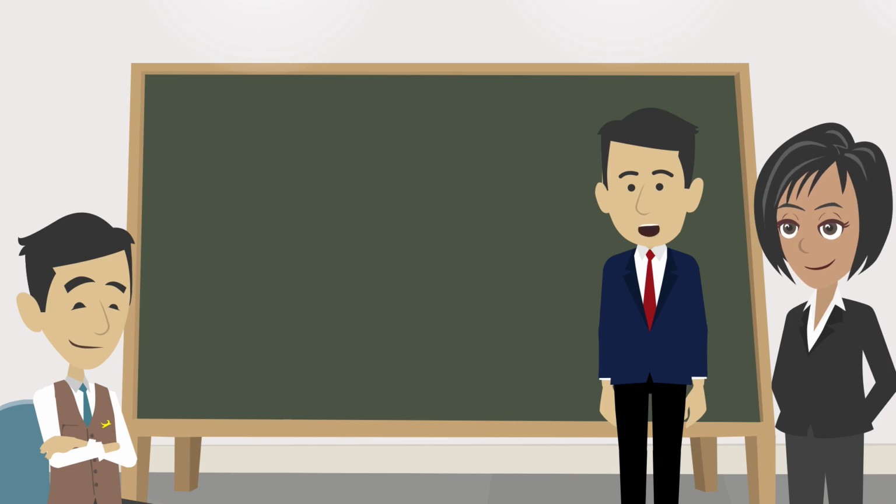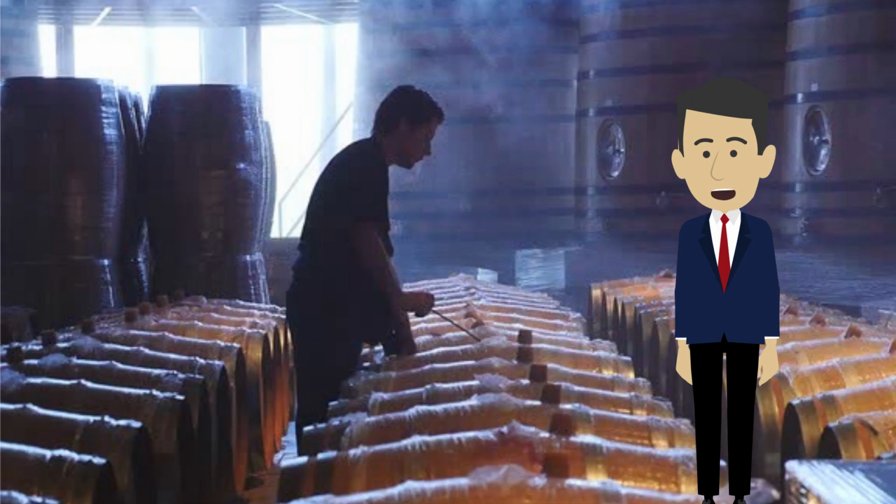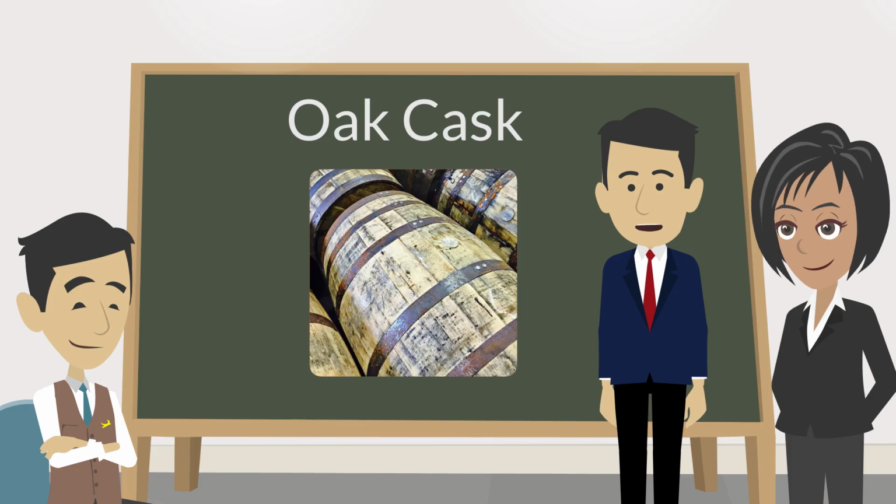Another unique factor is the aging of the whiskey in the cask. Scotch is usually matured in oak casks that have been used for wine or other spirits. It is also matured for a minimum of 3 years. That helps in the maturation and provides the unique smoothness of Scotch whiskey.